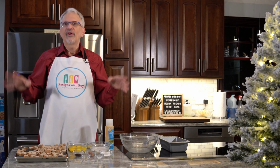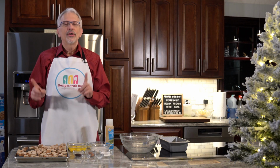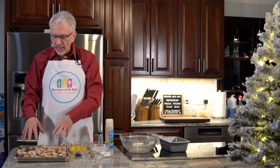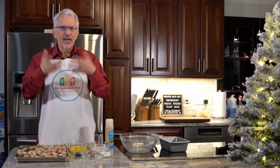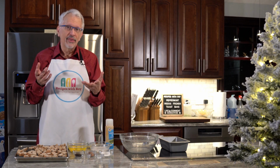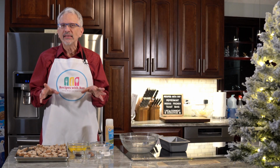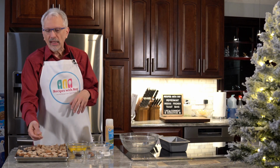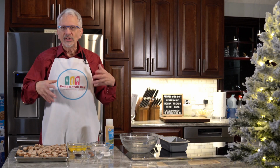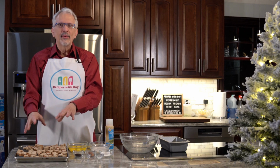Now if you forgot to take it out, you decided at the last minute this was what you wanted to bake, you can just cube up your bread just like I did here and put it on a sheet pan, probably on a cooling rack to let that air get all around it, but you don't have to. That would just make it work out better, I think. But you just throw it in a 350-degree oven for about 8 to 10 minutes until it gets dry feeling. And you can tell what it feels like. And once you take it out of the oven and it starts to cool down, it'll solidify a little bit more. So anyways, that's our bread.